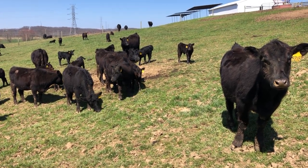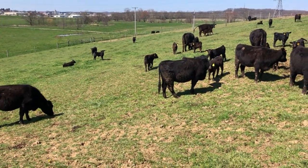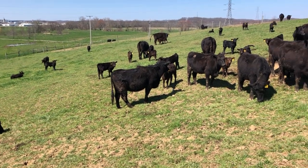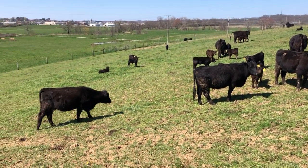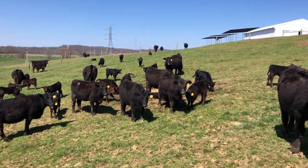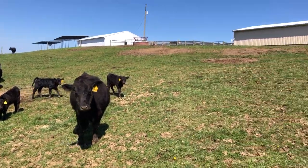And then some of the newer calves are actually still in the barn, just to make sure they're good before we kick them out of the big group, because when these girls get to moving around, we supplement them a few pounds a head a day of some grain along with the hay that they're getting right now. And so when they come up to eat, we want to make sure that those calves are up and moving well enough not to get ran over or trampled. So that's why we keep the younger calves separate up to this point.